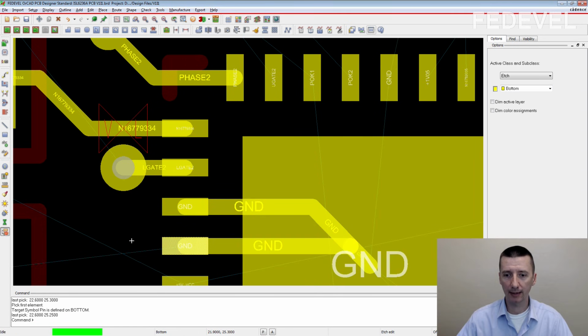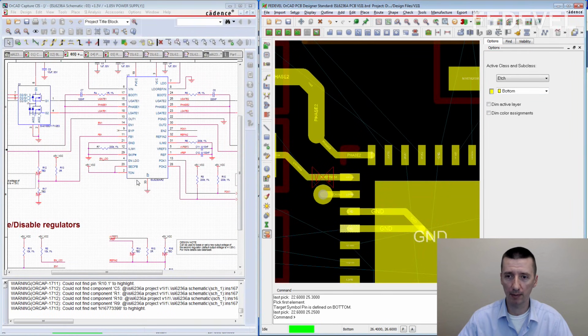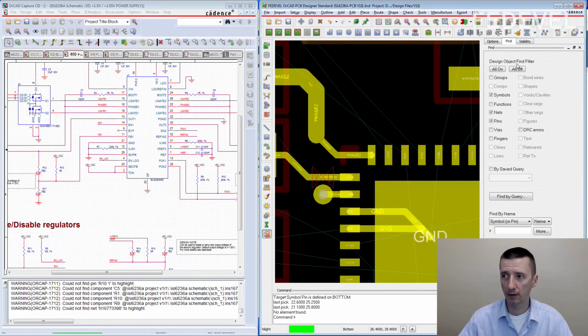The next part is connected to plus 5 VCC, and same as for these ground pins, we would like to know what kind of pin this is. Make this smaller so you can see the schematic. Left click somewhere into empty space in the PCB to unselect everything. Left click on highlight command. Click on find all off pins. Left click on the pin. Here it is. This is not really an important pin. So for everything like this we can simply use a fanout.